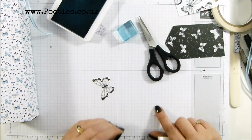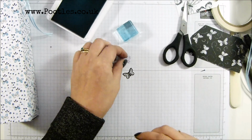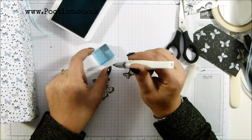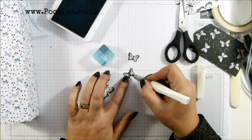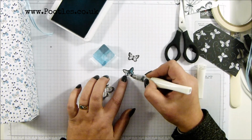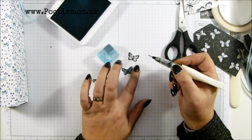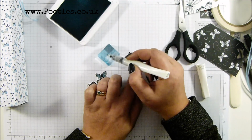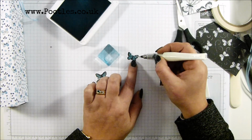And how I'm doing that, I'm getting my Wink of Stella. Love my Wink of Stella. Wait, hang on, that's the wrong butterfly. Is that the one I want? There it is. Love my Wink of Stella, and so I've made my own sort of like watercolour palette, and just squodge it round, and so I'm going to end up with a blue glittery flower. Did I pick up Balmy Blue? I did. Blue glittery flower. No, it's not a flower at all, is it? It's a butterfly. Oh dear. A long, long week this week.